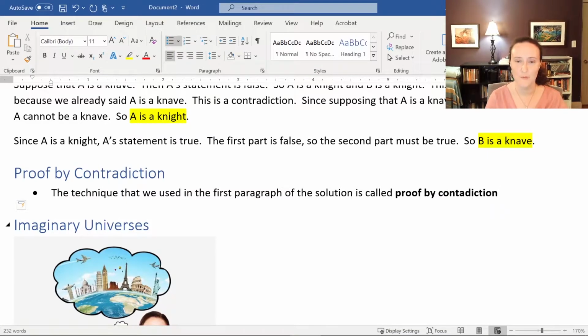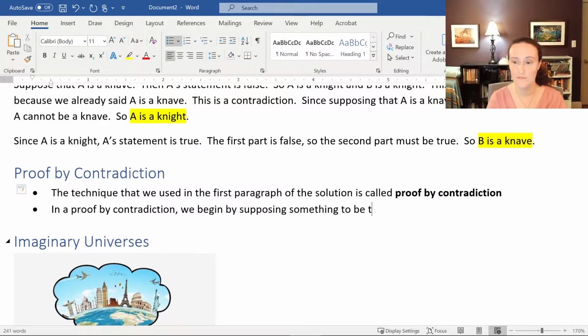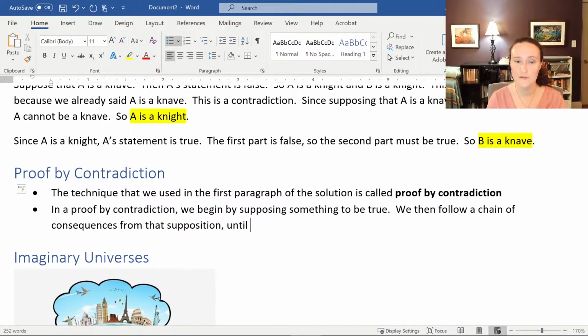So this is a really powerful technique for solving problems. What you do is you suppose that something is true, and you say, well, what would happen if it was true? What would the consequences of that be? There's only kind of two things that can really happen as you investigate all of the consequences of your supposition. You keep investigating more and more. You find a consequence, then you find the consequences of that consequence. You sort of push it as far as you can go. And then one of two things is going to happen.